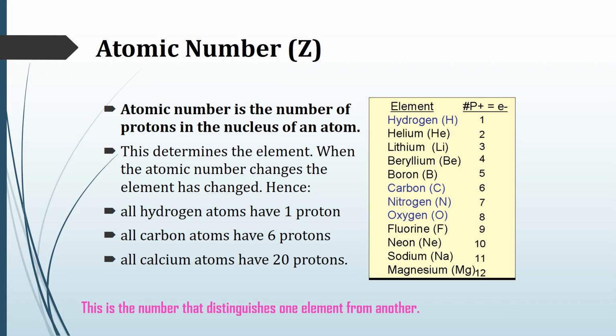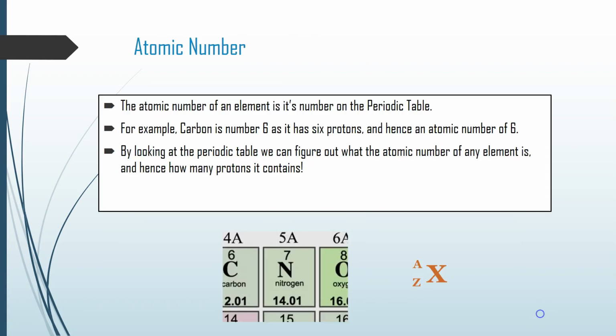So the atomic number, as I said, is the number of protons in the nucleus, and it determines the element. Anything with 1 proton is going to be hydrogen, and anything with 7 protons will be nitrogen, and always nitrogen. So the number of protons sets the element. That means the atomic number for an element will always be the same. Luckily for us, the atomic number is on the periodic table. So we can see here carbon has the atomic number 6, and that's printed on the periodic table. The one that comes after it, with one more proton, has 7 protons, and that is nitrogen.